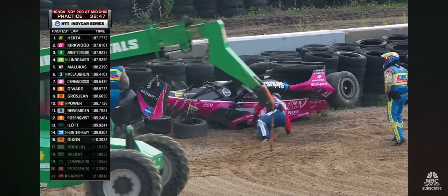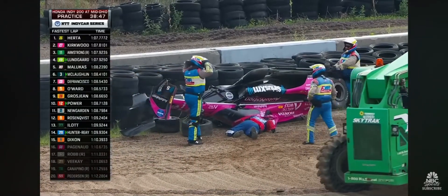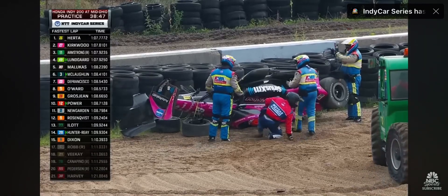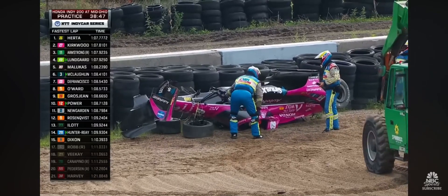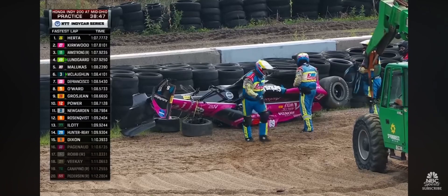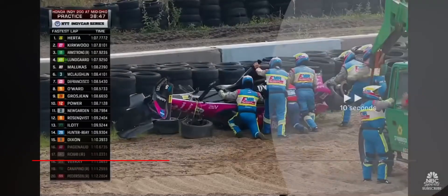That's the first thing — the thumbs up — that the driver is okay, which fortunately we've been able to hear. We only caught the tail end of it live, and it looked like a multiple rotation barrel roll, which in a corner like that, in the gravel trap, is probably a good thing.